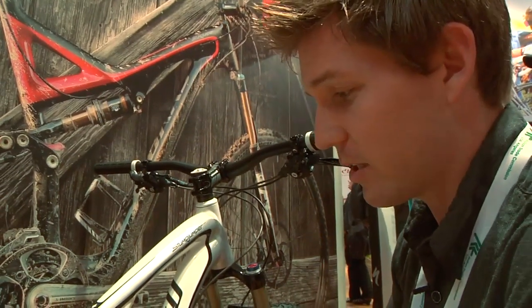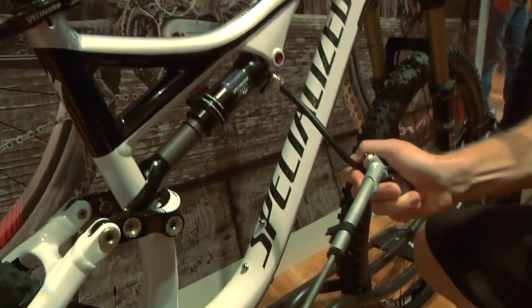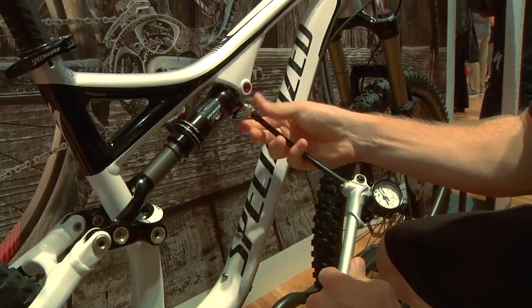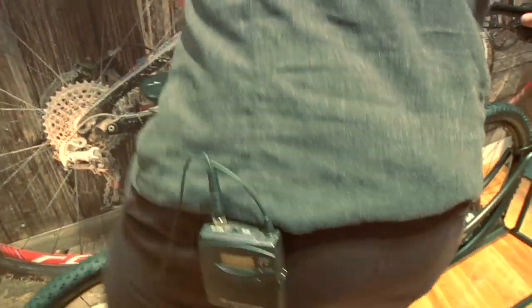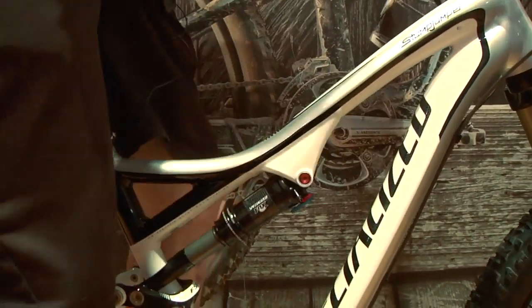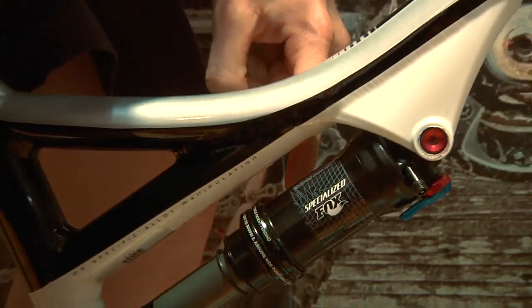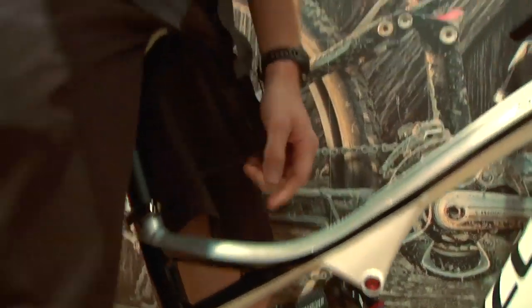This is manufactured with Fox but is a Specialized technology. What you do is inflate your shock to 50 psi over your body weight, just like you would on any bike. Go ahead and jump on the bike. Take off your Auto Sag cap, put your weight into it, then press the Auto Sag button and you'll feel the excess pressure come out. Make sure it's all leaked. Give the bike a little bounce. Bam — Auto Sag done.